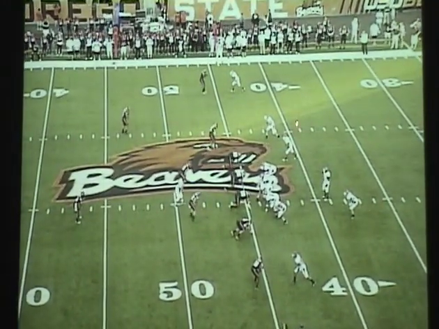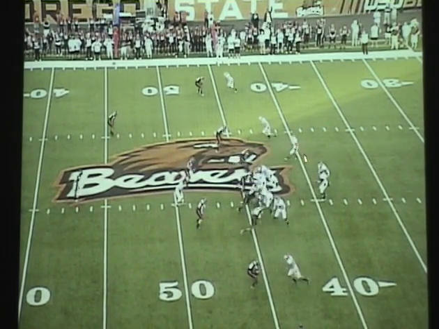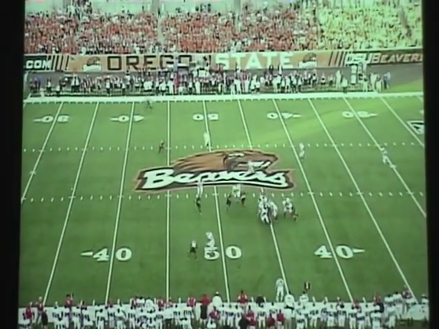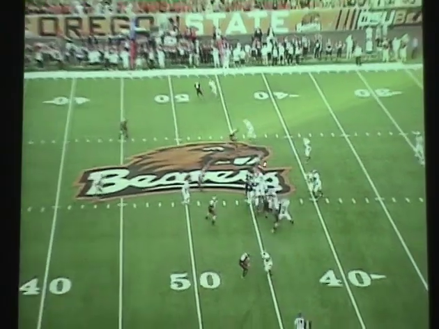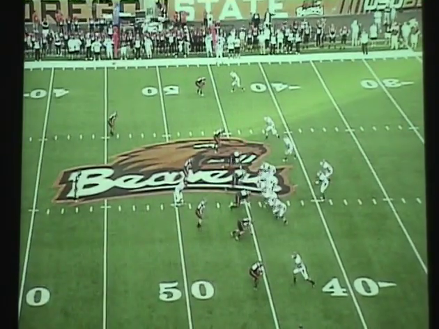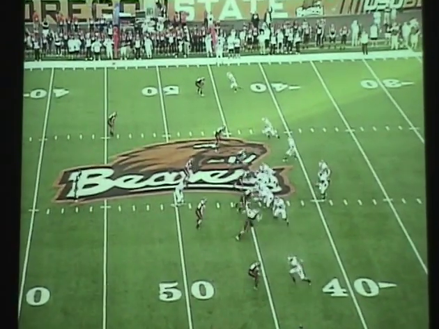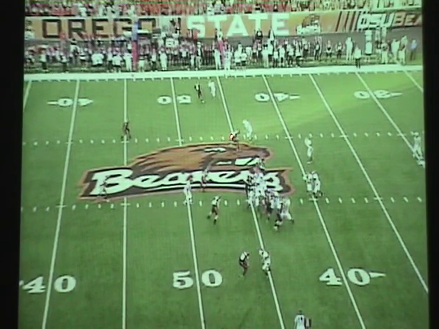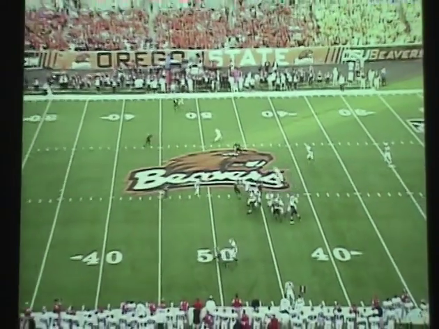Okay, on H triple, we're just going to back this guy up. And again, some people just throw him the bubble. I think either way is good. Got a chance for this to be a big play. But with the end playing up the field like this, that's obviously a give key. If he would have hauled down inside and we pulled it, we got great numbers because here's the guy we'd be optioning off of, and then the safety on this hash would have to come and make the play.